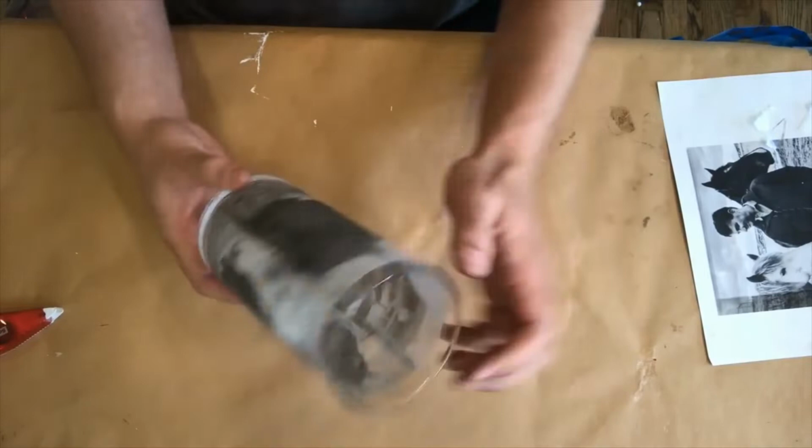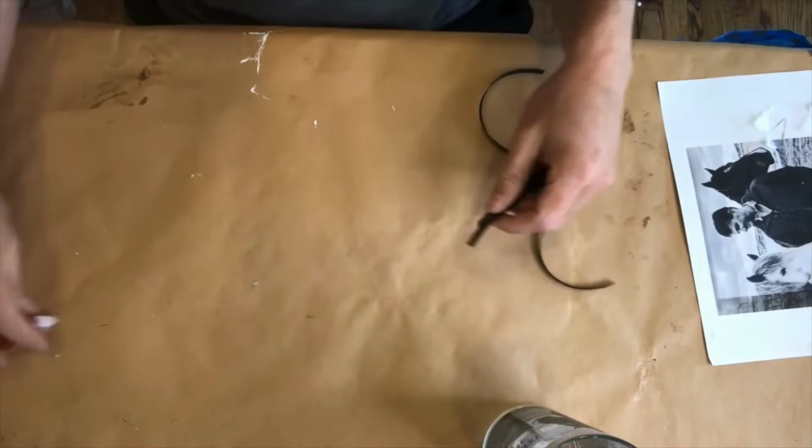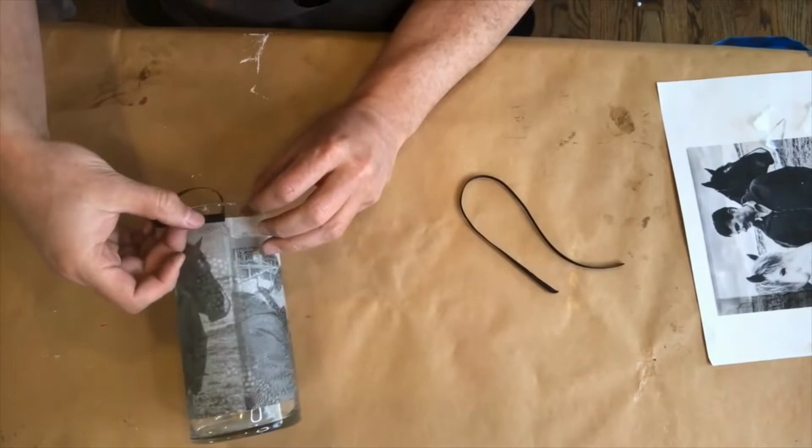I also decided to add a border to our photos, kind of like a frame. So I'm using a very thin black ribbon to create a border on the top and the bottom of our vase.